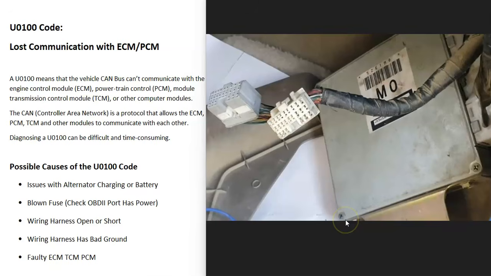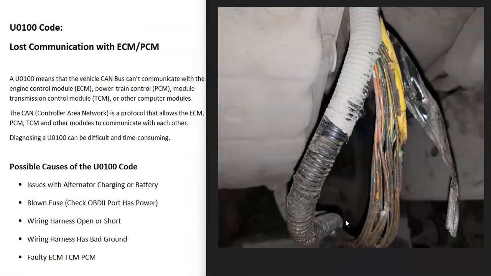And so the next thing to go and look for is going to be that there's some kind of problem inside the harness. There's a bad wire, an open, short, something along these lines that's causing an issue. And quite often, if you just look at the harness and just follow it around and examine it, sometimes you can see physical damage to it. For example, if rodents got inside there and chewed on the wires, then you can physically see it. Or if they got loose and they got on the exhaust and got burnt or something along these lines. But basically, you can go examine the wiring harness and check to see if there's any damage to it and check to see if there's any opens or shorts.